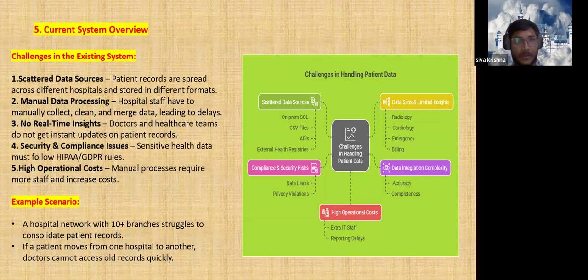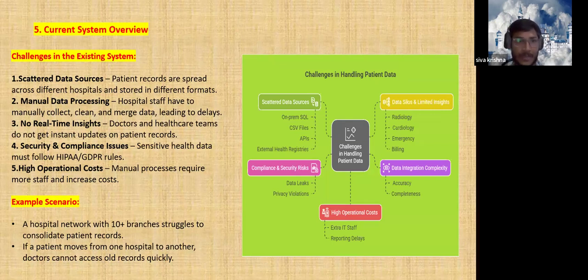So it takes a lot of time to process all this, and there is also manual data processing. Once we have the data, that is not enough for processing. The hospital staff have to manually collect the data, clean the data, and merge all the different sources of data into one place, which takes a lot of time and effort.